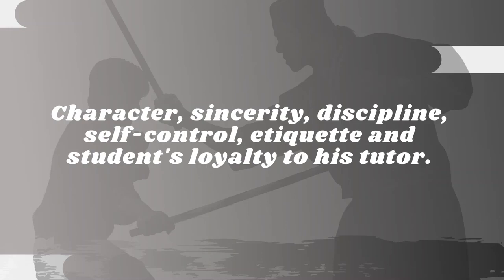Victory is not a stamp of invulnerability, but rather a reason for magnanimity. Besides these cardinal principles, there are other principles in Arnis that the students must remember. These are character, sincerity, discipline, self-control, etiquette, and the student's loyalty to his tutor.